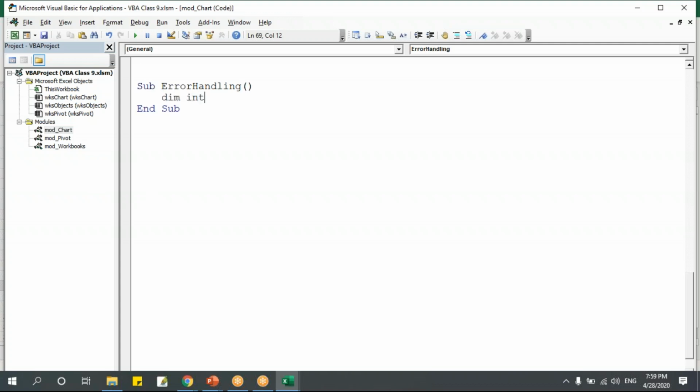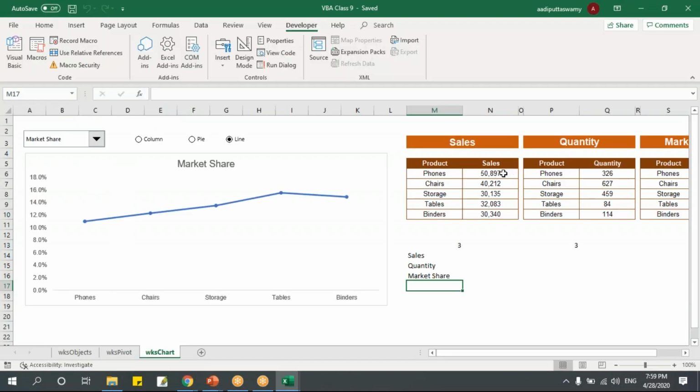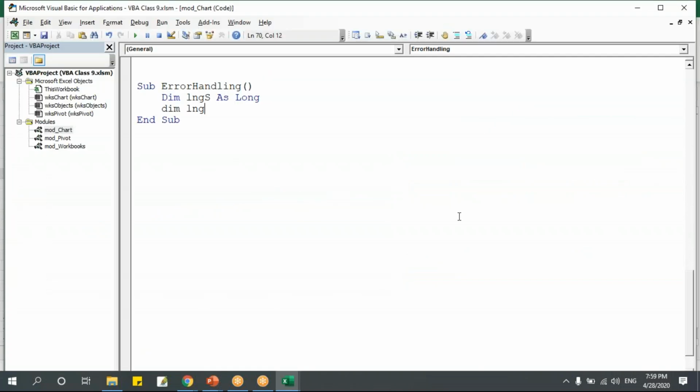Let's say Dim lngS as Long and Dim lngQ as Long. Let's say this value divided by this value, N6 divided by Q6. So I've taken two variables.